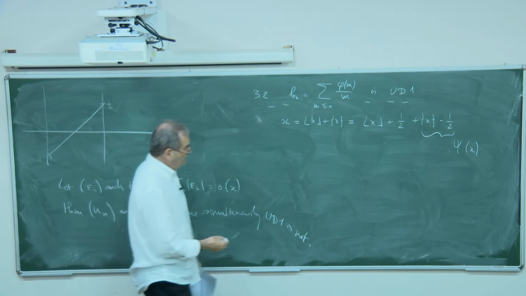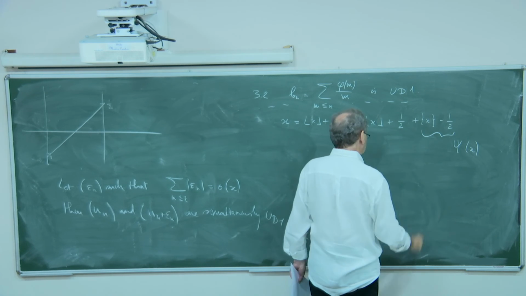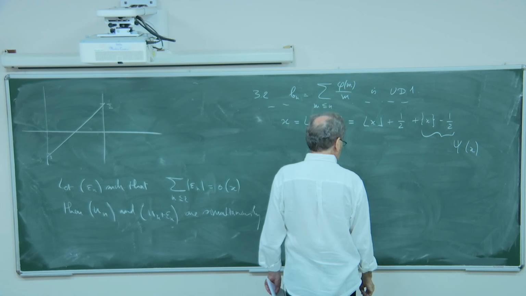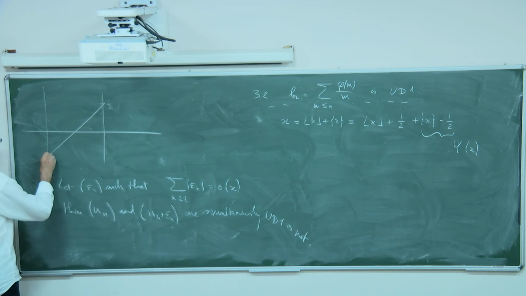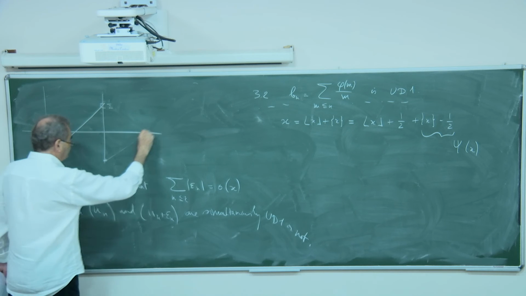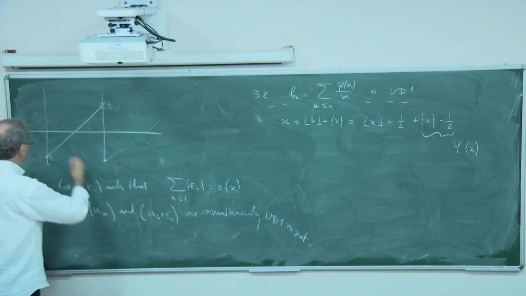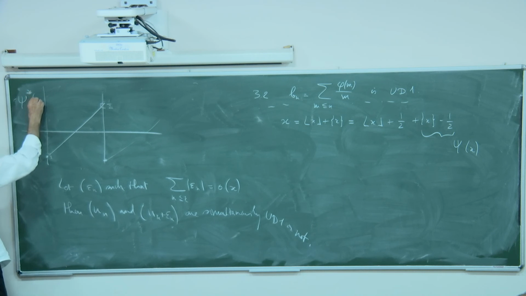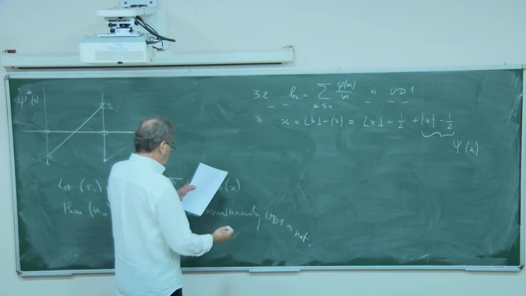If x is an integer, what is it? The value at an integer is minus 1/2. So the value here is minus 1/2, and then it will stop, and it will start again at minus 1/2. This is not very nice. It may be better to modify it a little. So this is not really bad. Psi of x will take the value 0 here. Okay, you just modify it at the integers. It doesn't make a big difference.